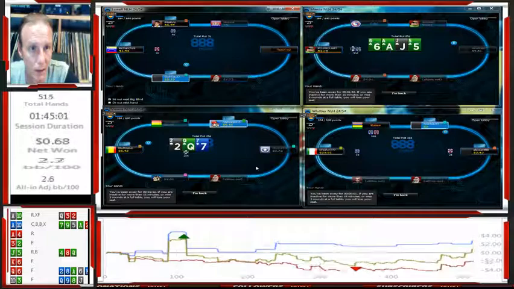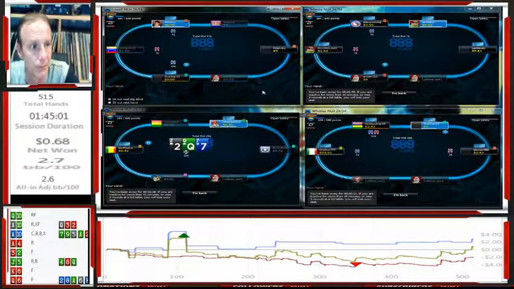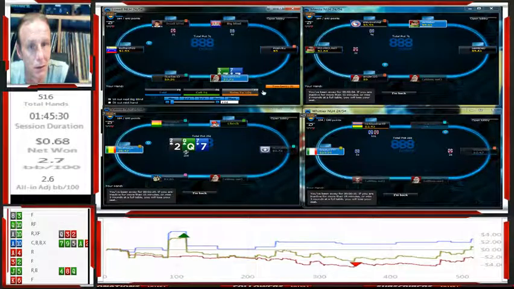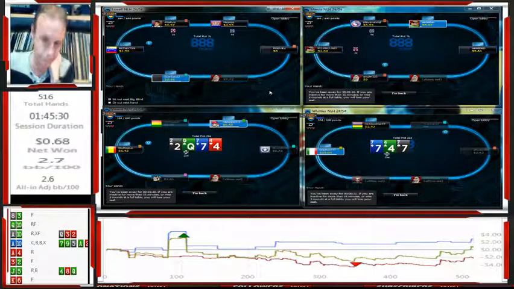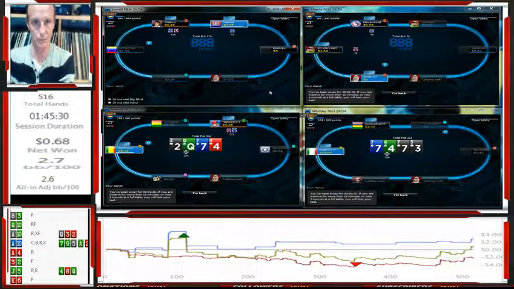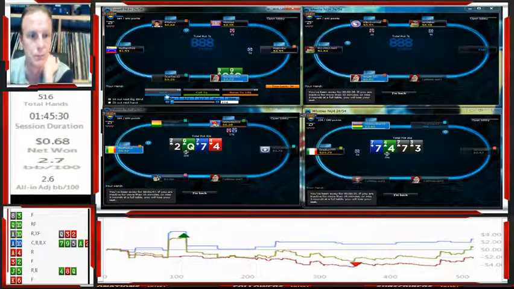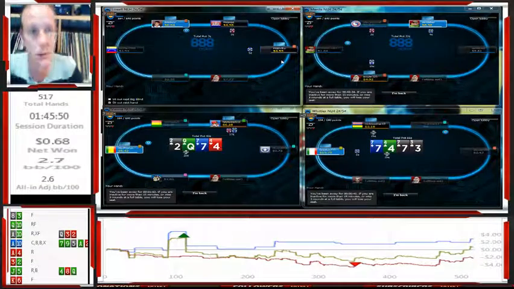Okay, and we have 2 more hands to play before we sit out again. 3-7 off suited is a fold, quite clearly. Alright, okay, that's our last hand. Obviously pretty pleased with that.